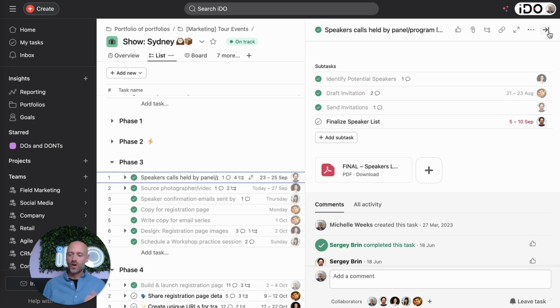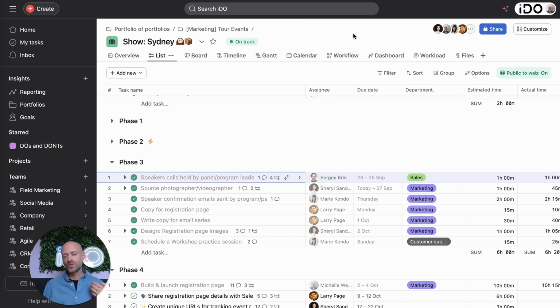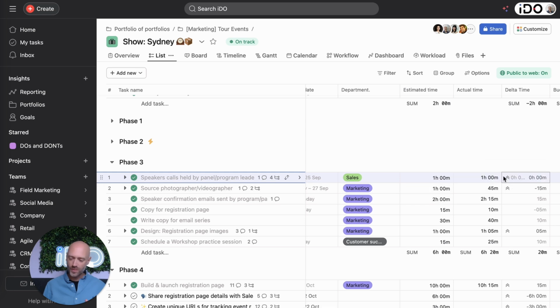That's very important. When using subtasks, keep in mind that when you're doing search or dashboarding, they might be included, they might not be included. So you have to run a few tests to make sure whether or not they are included in the search or in the dashboard. That might completely change your results. Also, there are new features around roll-ups, so values being rolled up from subtasks as well. That will help, but it will also add an additional layer of expertise needed to understand and use subtasks properly. I'm not saying subtasks are bad, I'm just saying they should be used cautiously, knowing exactly what you're doing.